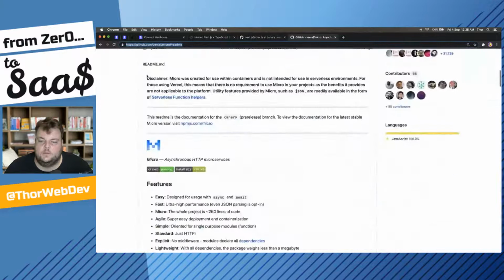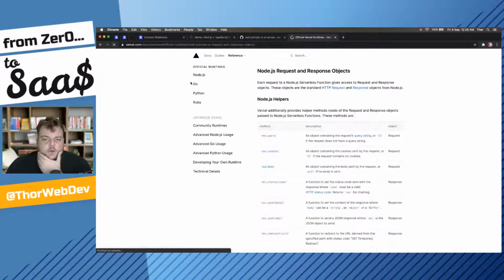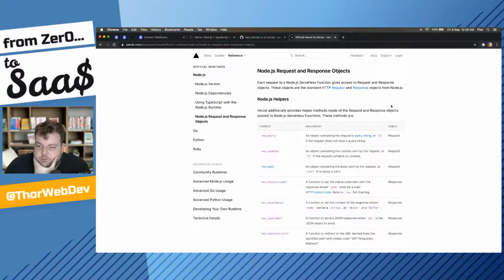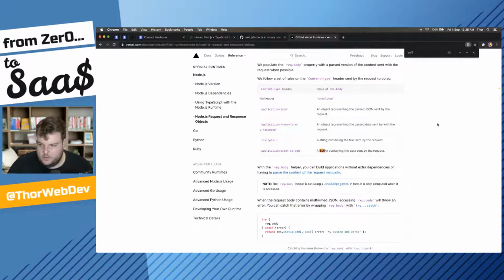Cool. And so micro is to use in Vercel. Oh, interesting. Use micro in your projects. So what is function help? Oh, interesting. So I don't actually need micro anymore. Let's see, can I get the buffer though?